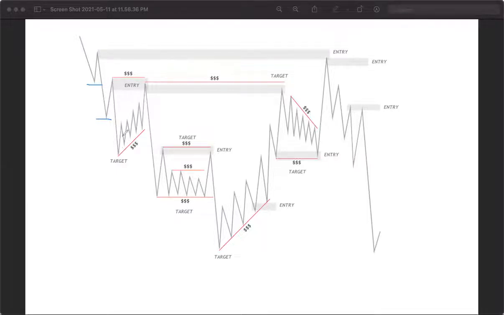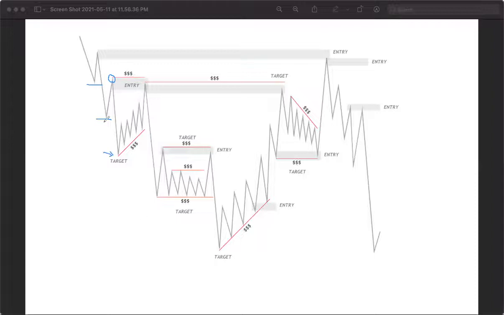I like to see this corrective move, this compression. And the tighter it is, the more high probability it's going to be. We have liquidity below here. Okay, we would enter here off this POI that would be somewhere in here and on the 1 minute chart. And then we would anticipate running this low, and this would be our target here.